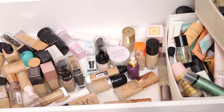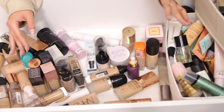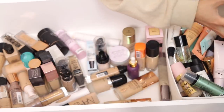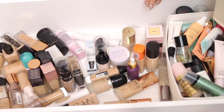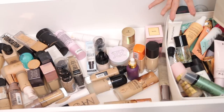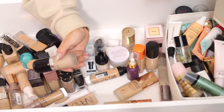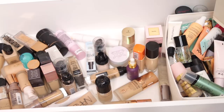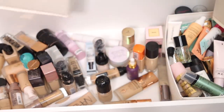This next drawer is a bit tricky. It was my foundation leftovers drawer plus primers. I've taken all my foundations out of another drawer and consolidated them here, along with tinted moisturizers and foundations in squeezy tubes. There are certain foundations I hold on to in case I need them for a video — for example if I'm following a celebrity's makeup look and they use a Marc Jacobs foundation, I'd kick myself for getting rid of it. YouTube and makeup is my job, so I do have a ridiculous amount of foundations, which I'm extremely grateful for, but my organisation isn't up to scratch. The best plan is to put them in one of the bigger fabric boxes.